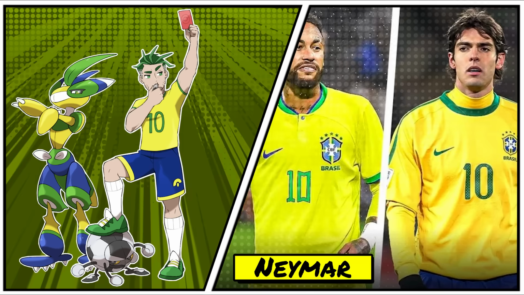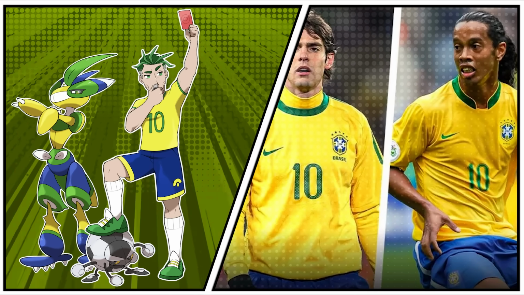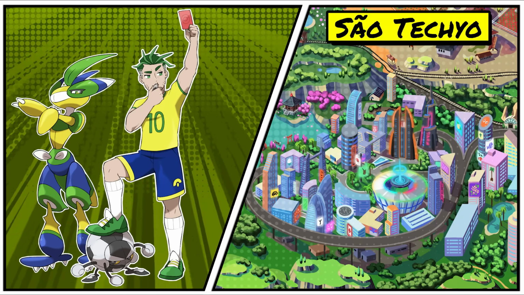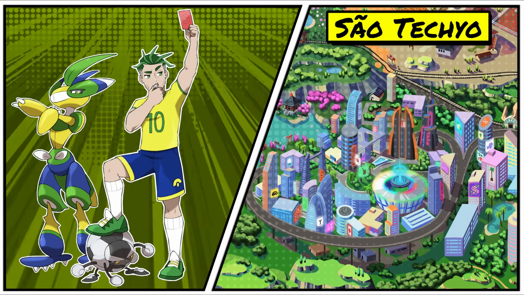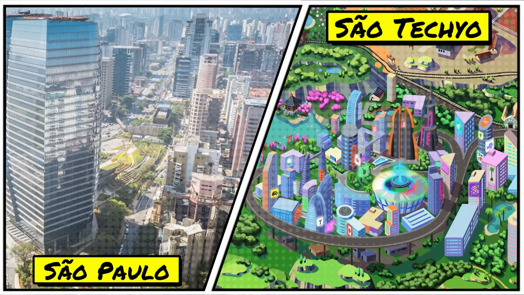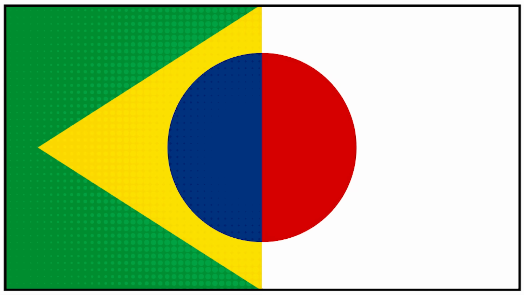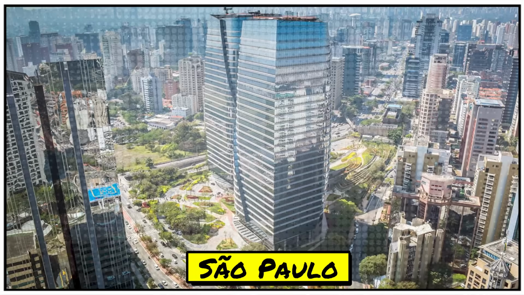When you know, you know. There are actually several famous Brazilian football players to sport the number 10 jersey. His gym is found within the futuristic sports stadium within São Tequio City as a reference to the famous stadium belonging to Brazil's most beloved team found in Sao Paulo, which acts as an inspiration for this more futuristic city, infused with Japanese and Tokyo-like elements as reference to the large Japanese population found in Brazil, particularly within Sao Paulo.